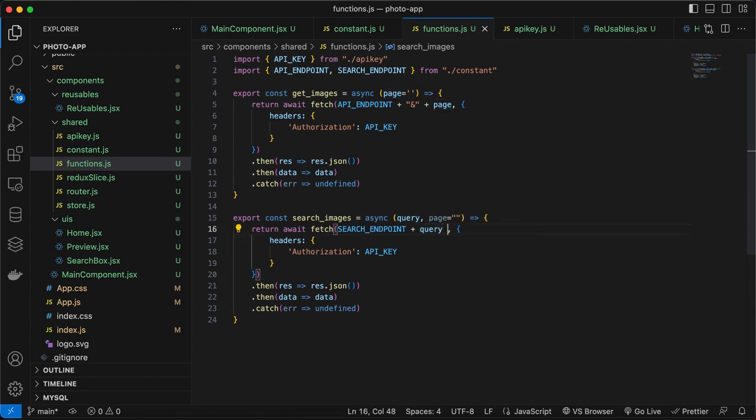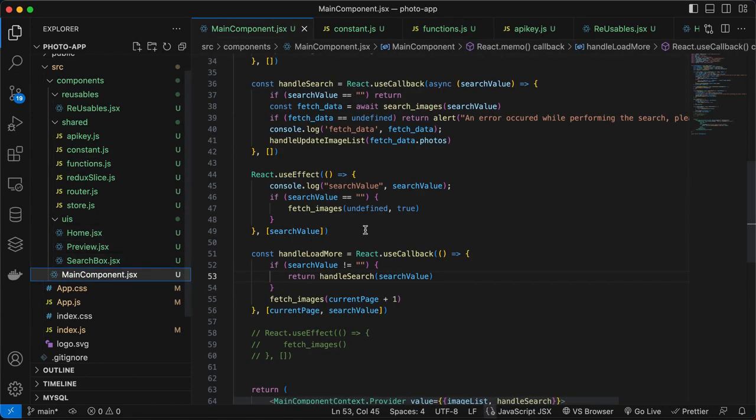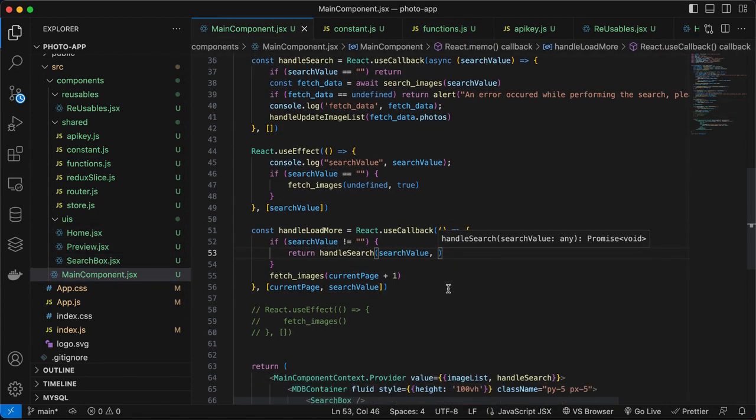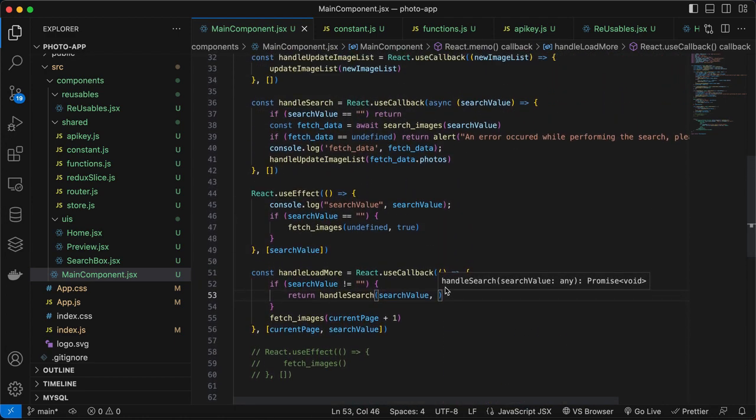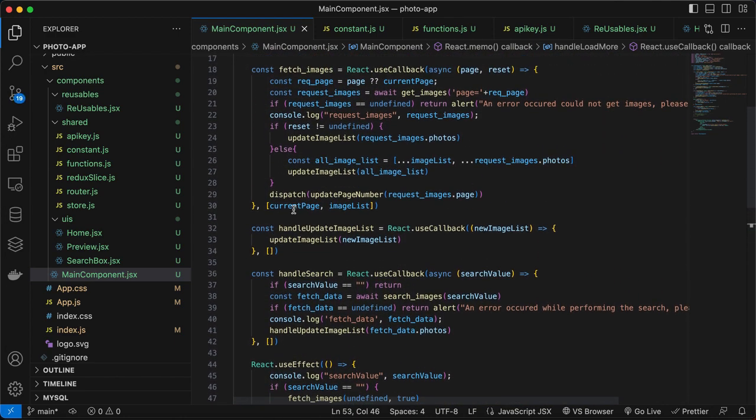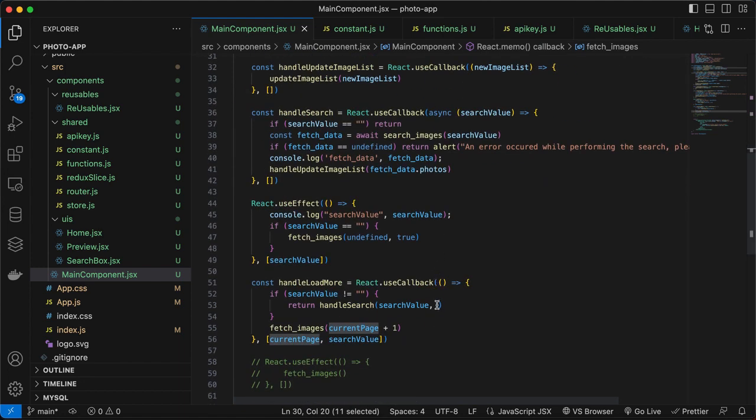Page equal to, okay, let this page be 1 by default, page plus 1. Okay, now we can pass the current page to it.